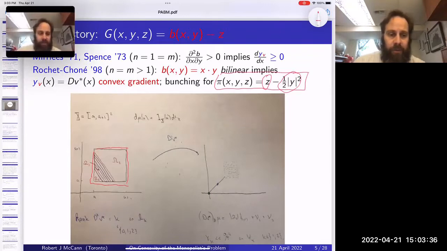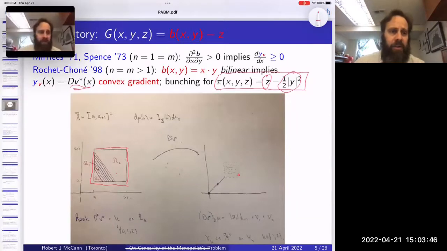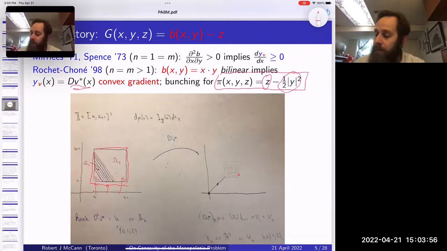And then they observed the following phenomenon. They observed that the Hessian of the convex function, which maps the type of the agent to the product consumed, can have rank 0, 1, or 2. And the space of agents divides into 3 regions, 0, 1, and 2, depending on that rank. So up here in region 2 are the people who are either the wealthiest or care the most about having an automobile.